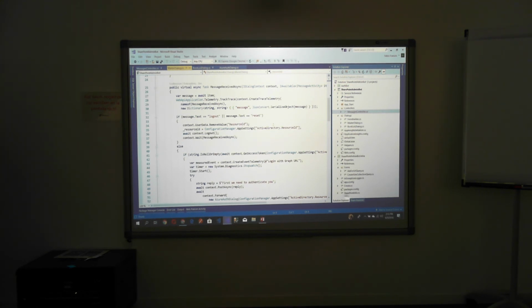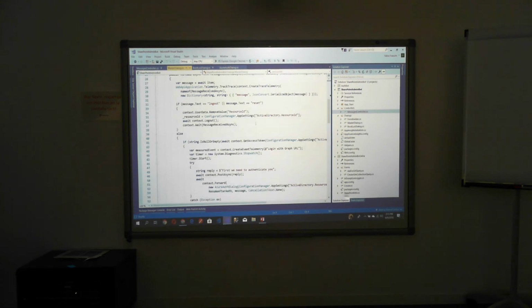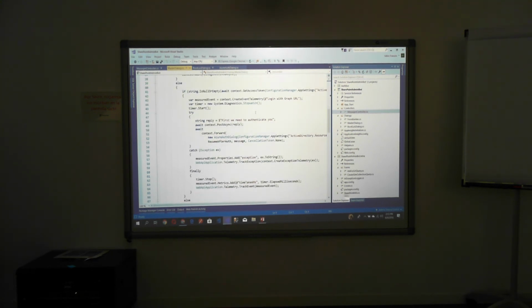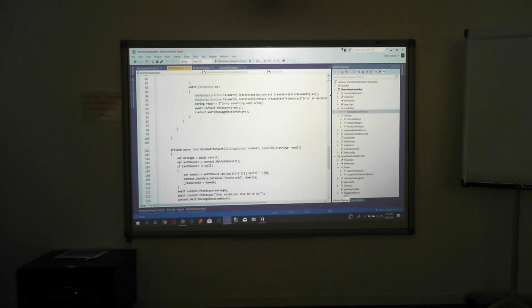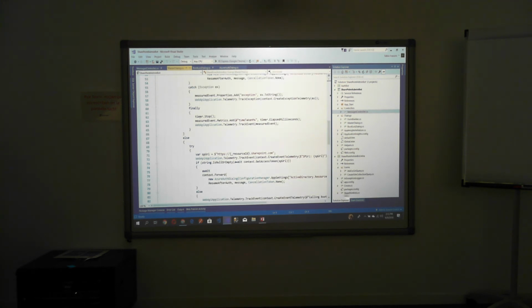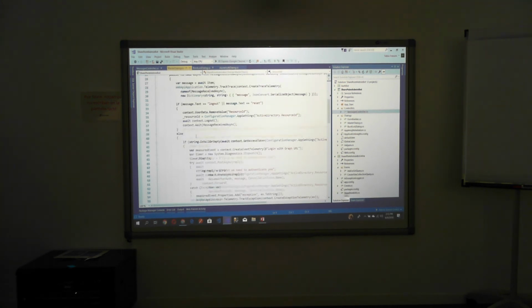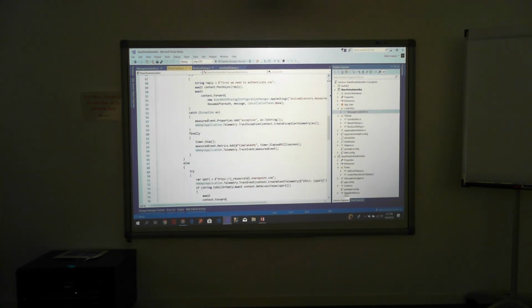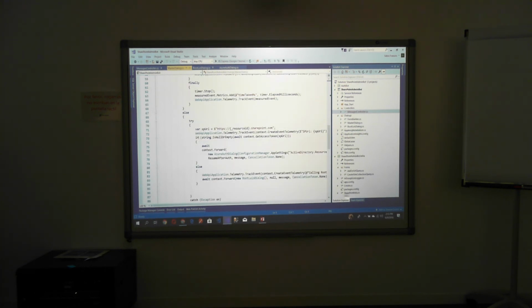So, for example, if the message is equal to logout or reset, you have to call context.logout to log out of the session. We have a lot of if-else.